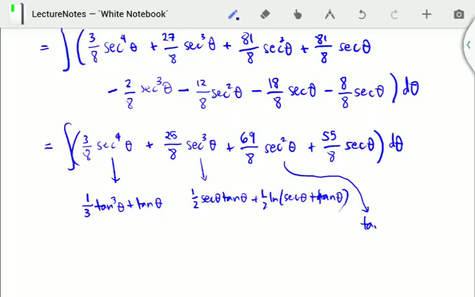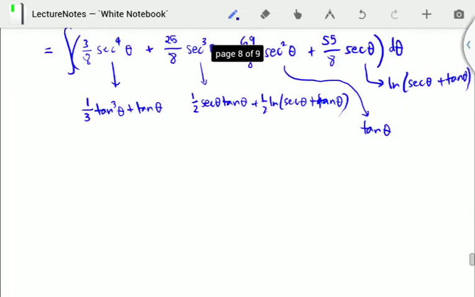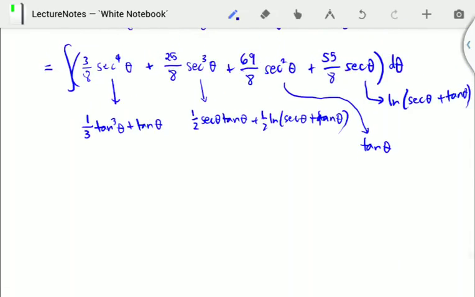Okay, what's the integral of sec squared? Of course, you don't need my previous video. That's obviously tan. Okay, how about the integral of sec? That is just ln sec theta plus tan theta. Now, if you don't know these things, go check out my previous video. I evaluated there every integral all the way up to sec to the n. So this should be no problem. So now we've integrated.